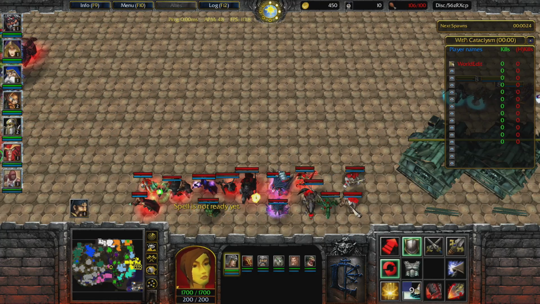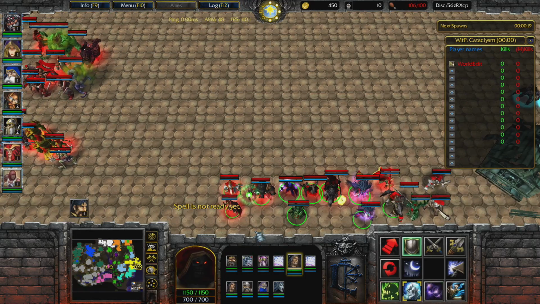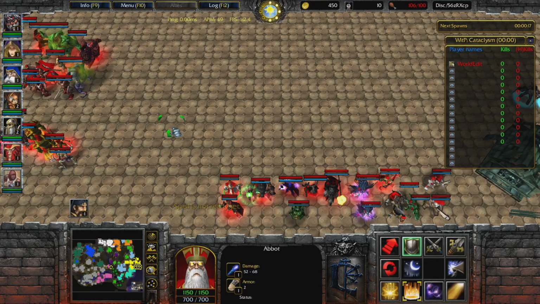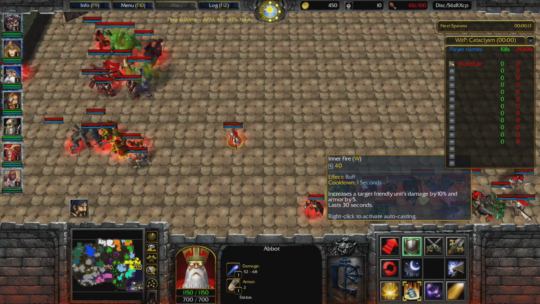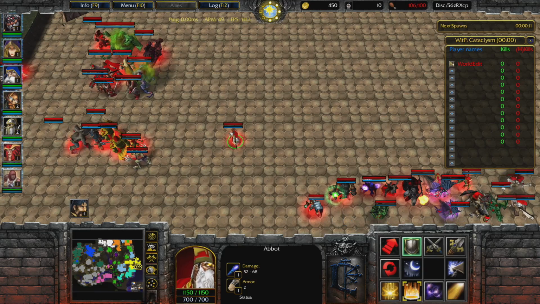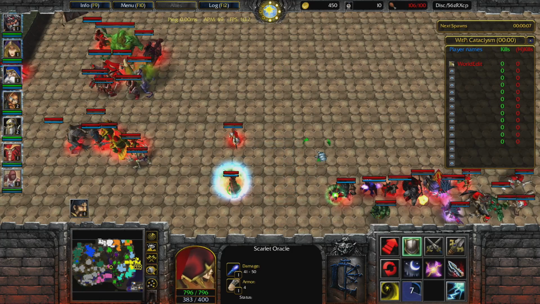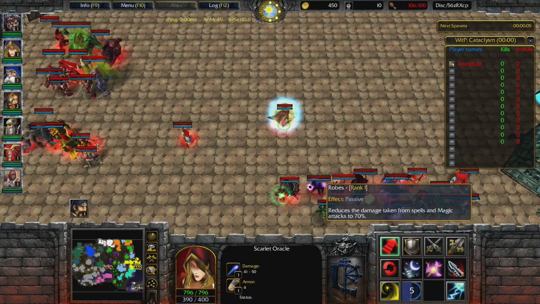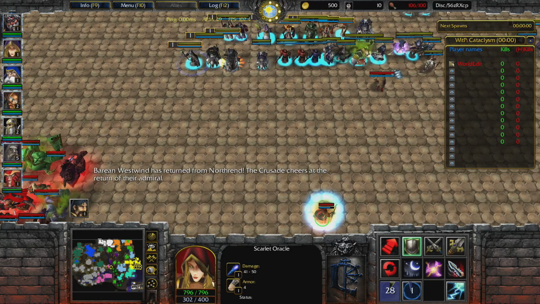The mages are a little more interesting. They all have 1,000 health to start. The avid is roughly the same. Rejuve, Inner Fire, Dispel Redemption. The Scarlet Oracles got buffed a little bit. They have feedback now. Oh, that is a crazy range. I have to nerf that. What the heck?